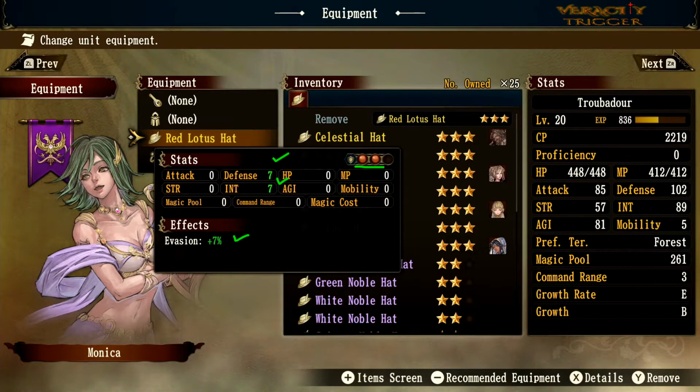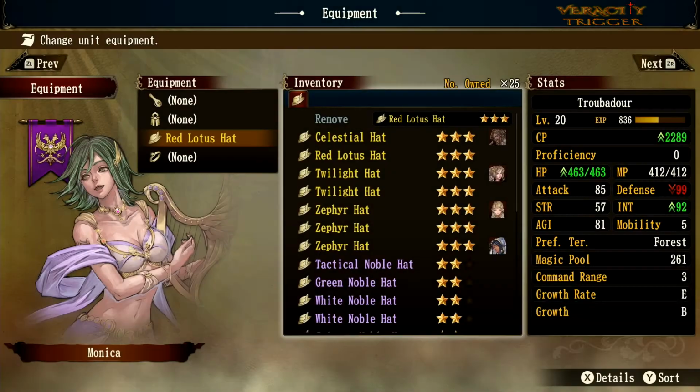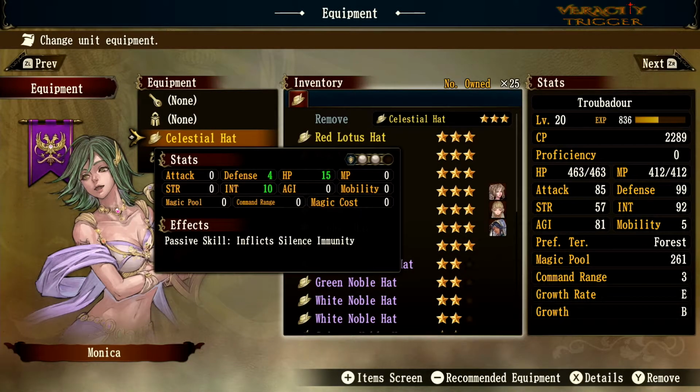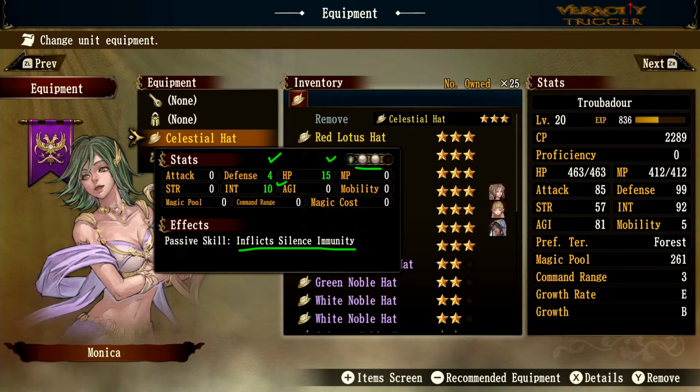But let's check out the last one, all right? Celestial Hat. Supposed to be the best piece of gear here, right? What does it have? 15 HP, 4 defense, 10 intelligence. White dots for defense. Inflicts silence immunity, so you're immune to being silenced. Now this can be good in a lot of situations, actually. So that's not bad. Intelligence, defense, hit points.